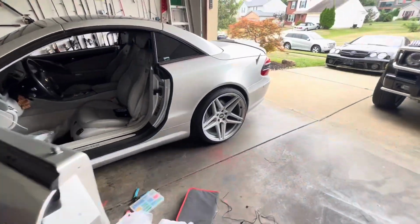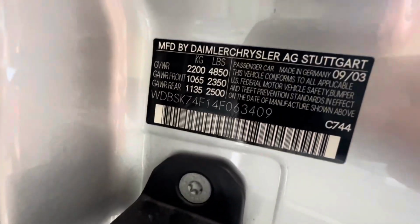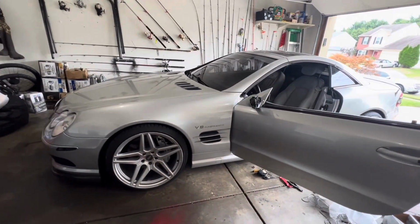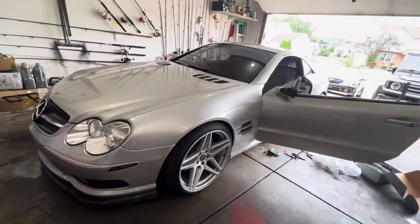Let me just make sure I get the year right, because I keep playing around with this 04, 05. This is actually a 04, it's a 09, 03, but it's a late year, so it's a 04 on the title. So apparently on the SL55, 04, they included the 04 or 05 and up mirror covers. All right, so let's see.